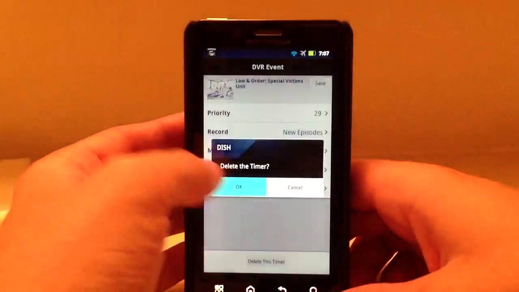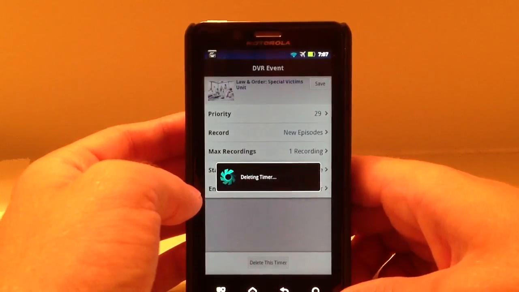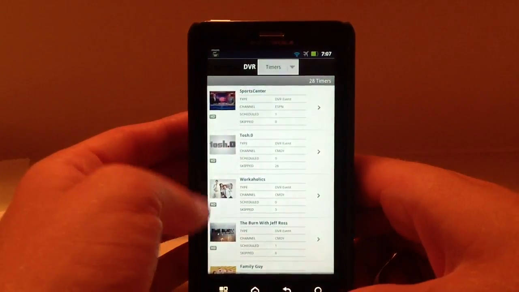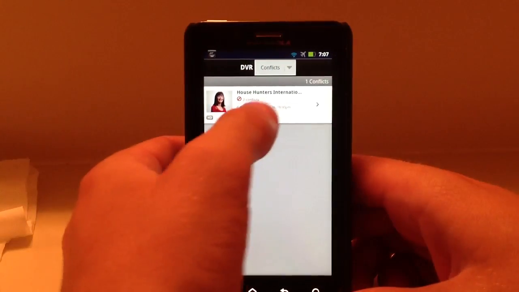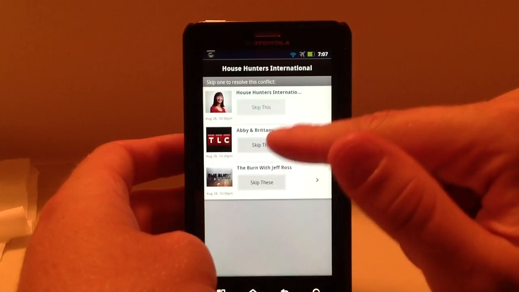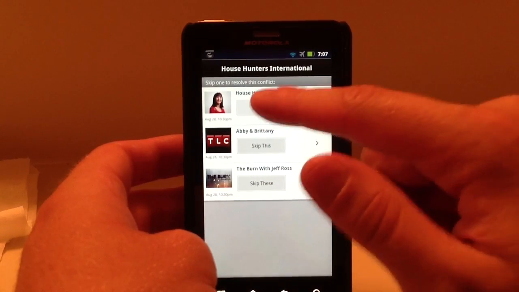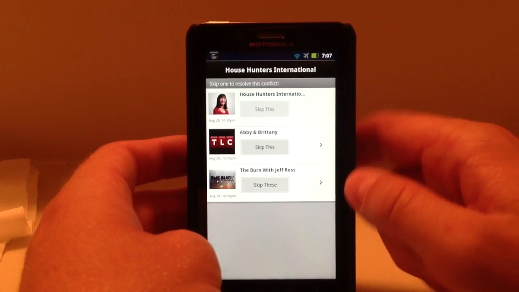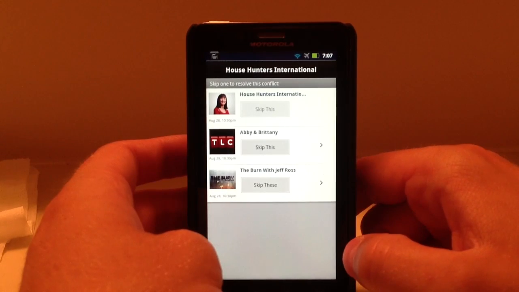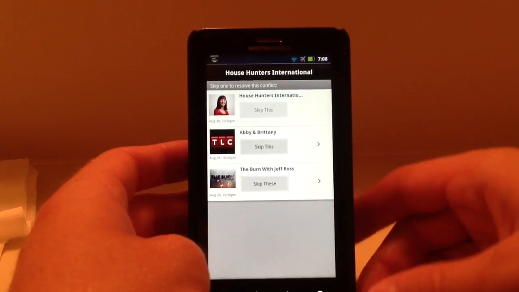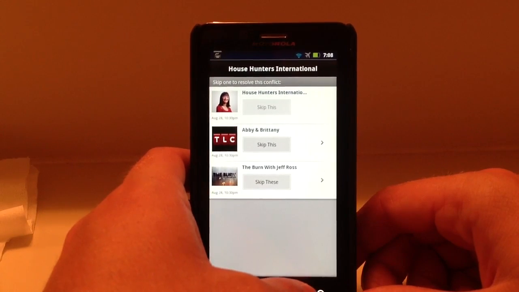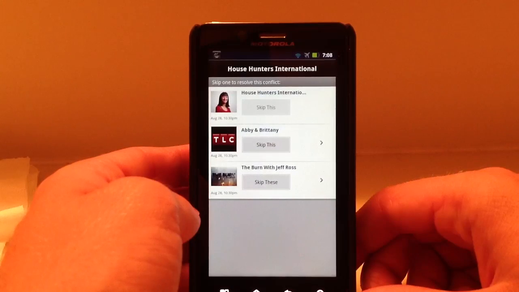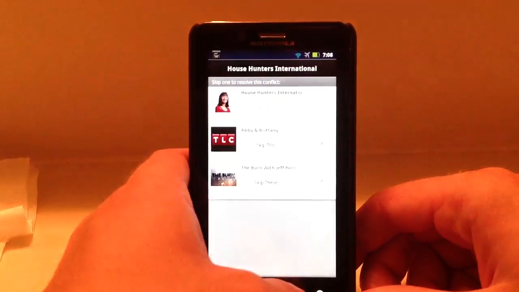And, for example, I'm just going to delete this because I don't need it. There's one issue I did find with this app. Let's say there's a conflict in here, and we'll go back to this. Say I didn't want to skip these bottom two TV shows, and I wanted to skip the top. It doesn't let me skip it, which is pretty annoying. And also, let's say I skip this episode right here. It doesn't let me try to find a time in the future to tape it again. I just have to go in and search and try to find it and then reschedule. It'd be nice if they added a way to have it automatically DVR a future episode since you're skipping it here.